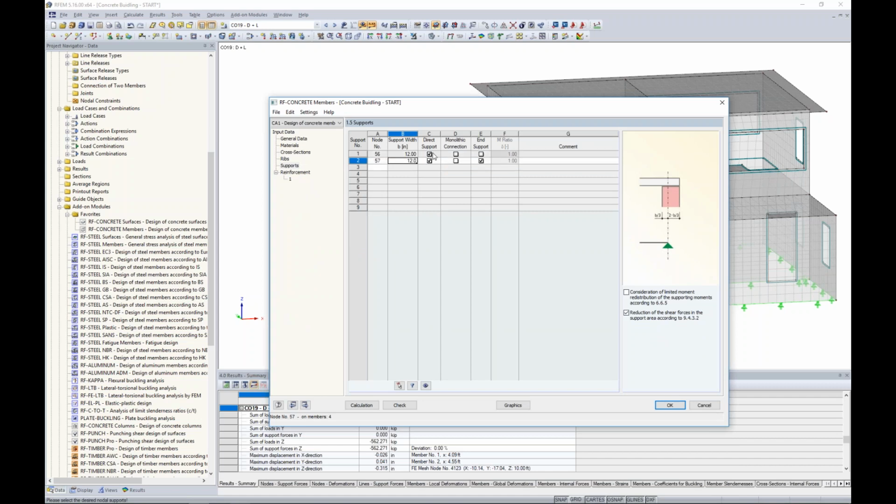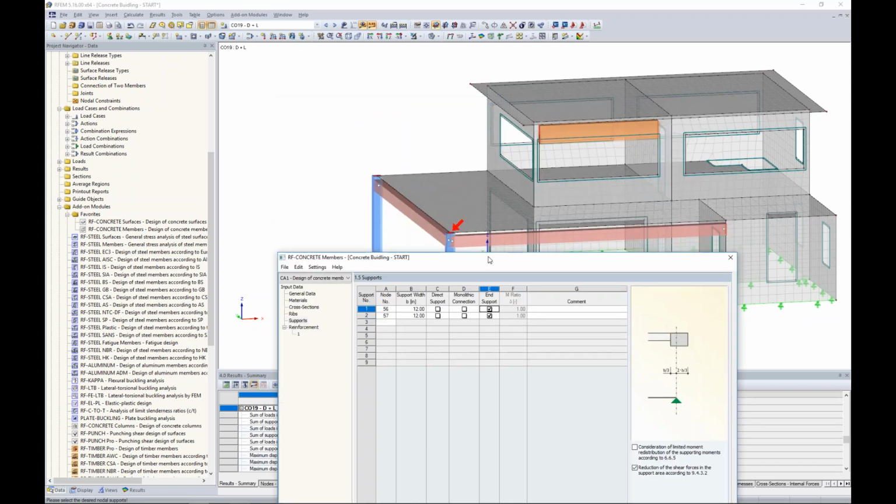Is the column a direct support? And what's nice is that this picture updates to let you understand what exactly you're selecting here. So is the column underneath the rib or is the rib framing into the face of the column? In our case, we'll assume that the rib is framing into the side of the column. Is it a monolithic connection? Yes or no. And is it an end support? Well, in both of our cases, we'll choose this as an end support.